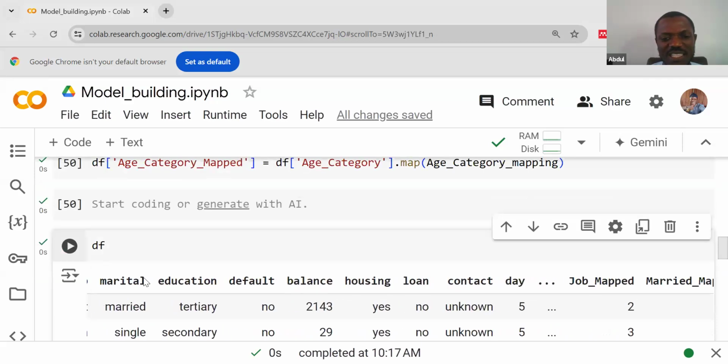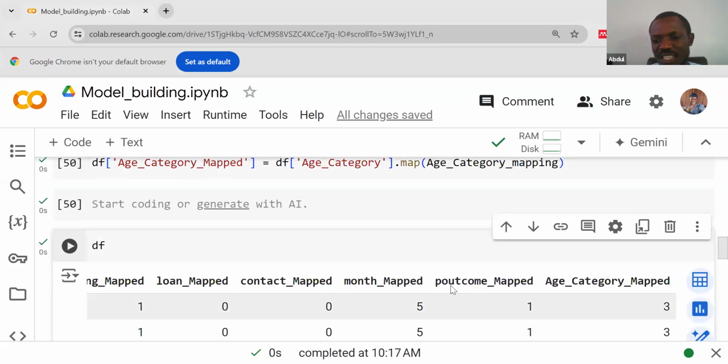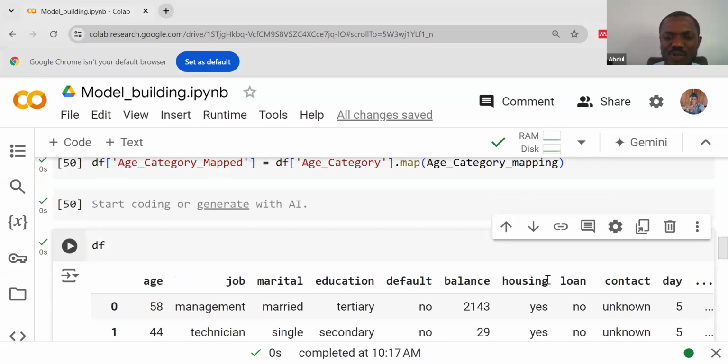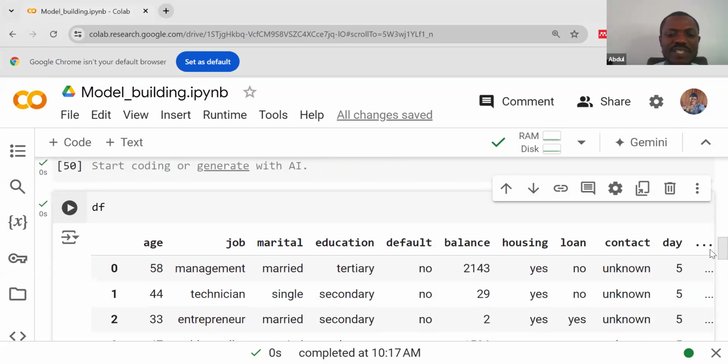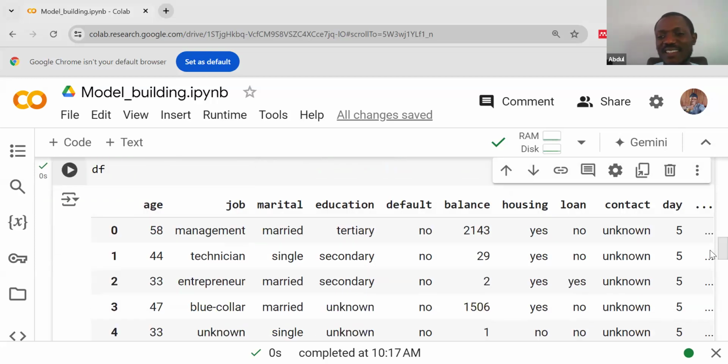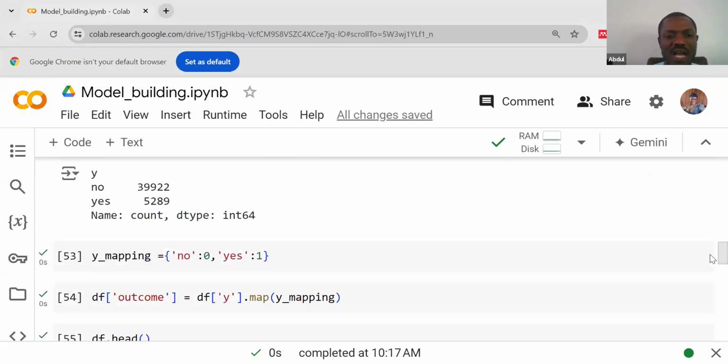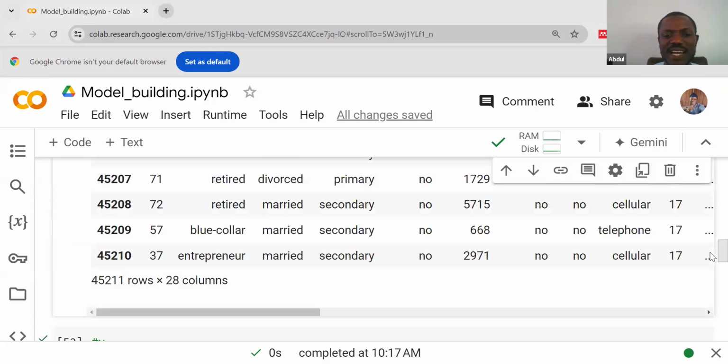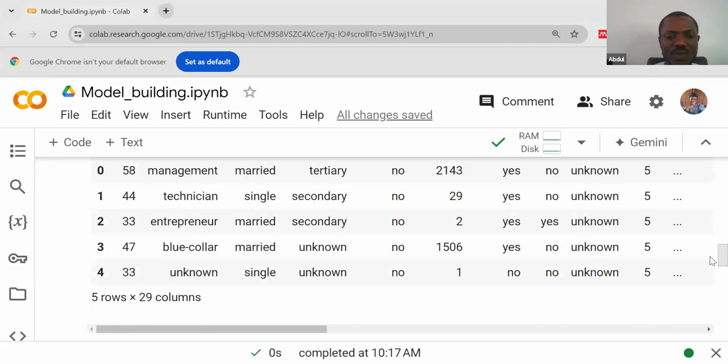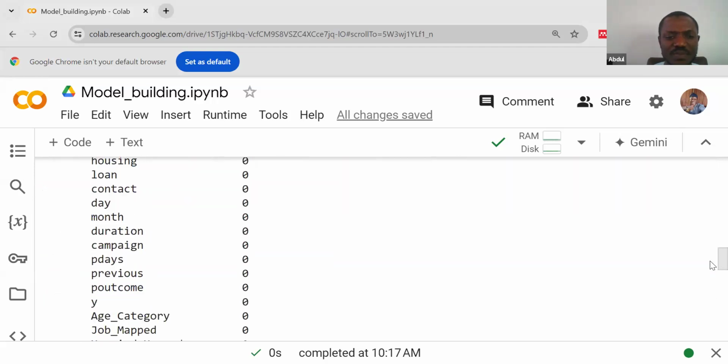You see, our clean data, we already have our columns. In these columns, one of them is going to be the output, and the other ones are going to be the input. The output is normally referred to as the target, while the input is normally referred to as the features. We represent our features as X and our target as Y, and we are going to get that from the data we have. And this was how we got that.